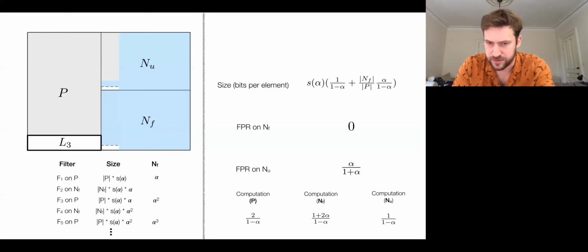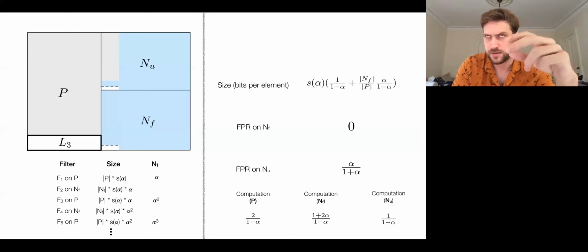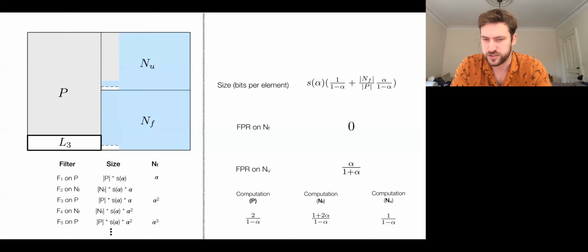So for positives, it's going to make it through the first layer with certainty, but then it's going to be rejected with high probability at layer 2. And then if it makes it through that, it goes into the third layer, makes it through with certainty, and is rejected in the fourth layer with high probability. And so basically you have 2 times some geometric series, and the result is essentially an expectation close to just querying 2 filters. And then for negatives, essentially it's the same story, but starting at the first layer. And so you have 2 geometric series, which are very close to just 1. So you have almost no hit in terms of querying negative values in their computation.